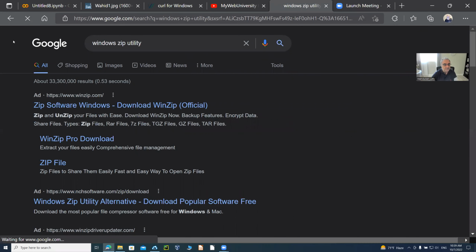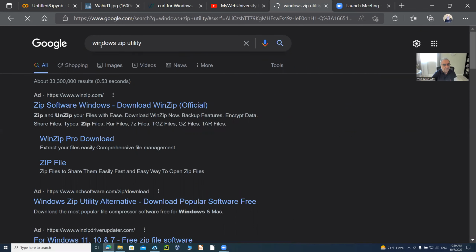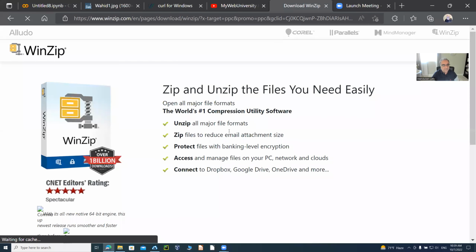I just visited google.com, and on the search engine I typed in Windows Zip utility, and this page comes in. Notice the URL says HTTPS, which is a secure page, and it is www.winzip.com. I'm going to visit this page for the WinZip Professional download. This is the official page, as you can see.